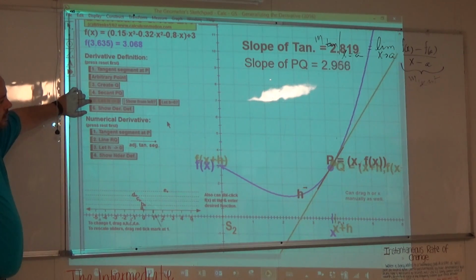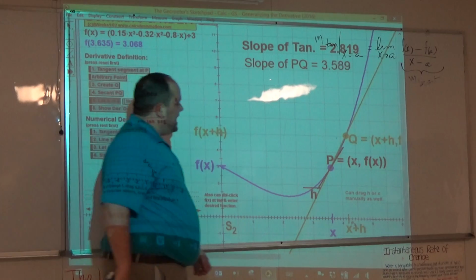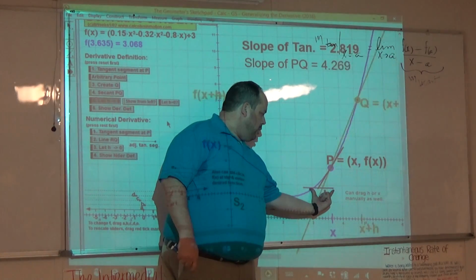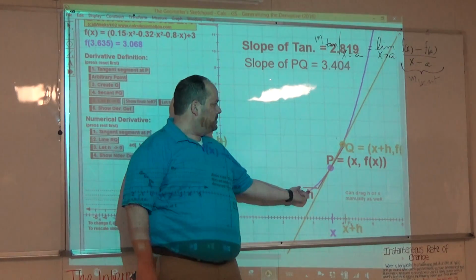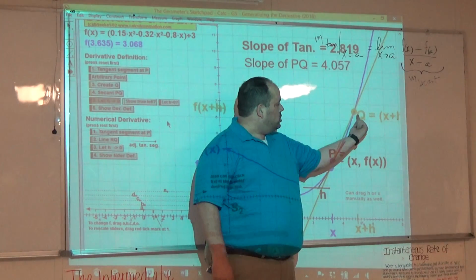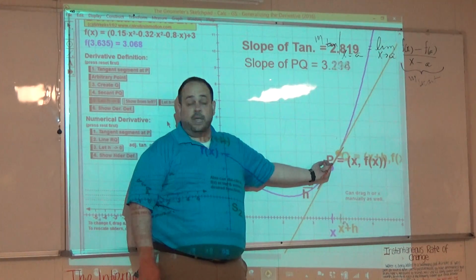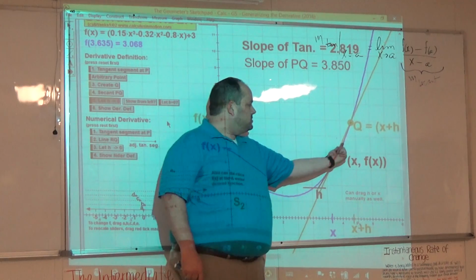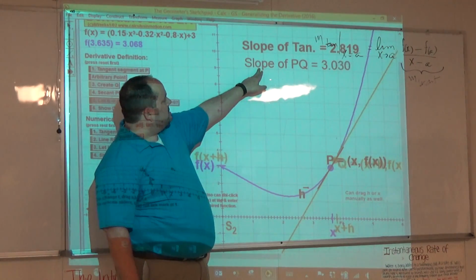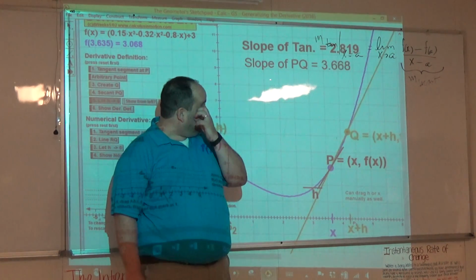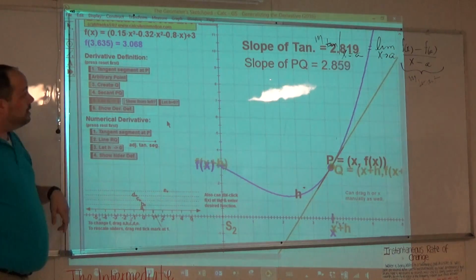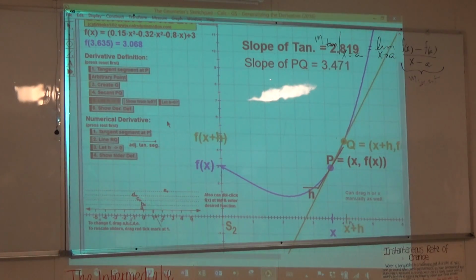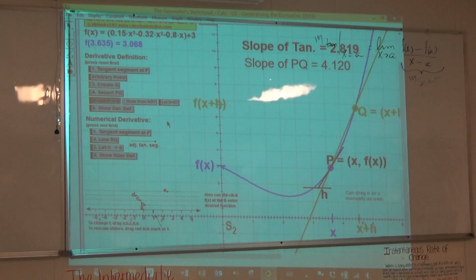It will approach the slope. Right? If h is getting smaller, that horizontal distance gets smaller, smaller, smaller. That is bringing point Q in closer. As Q comes in closer, closer, closer, pay attention to the slope of PQ up here. What's happening to the slope of PQ? It's not just decreasing, it's decreasing in a very specific way.